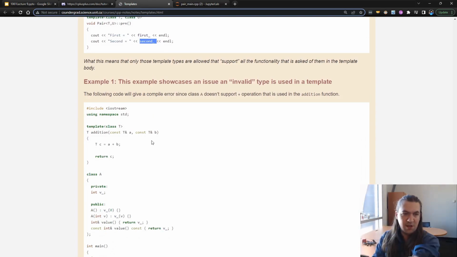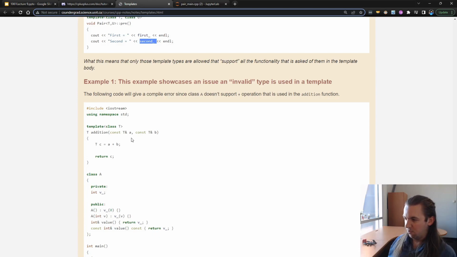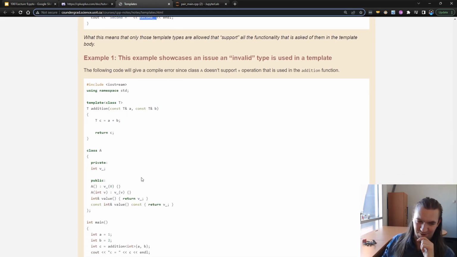How are we for time? I guess we can keep going on a little bit. Maybe what we'll do is we'll try to wrap up templates today, and then I'll finish off with the STL in the next video, or the next part of the video, along with the exercises, which hopefully won't take as long. I guess we're going to find out.